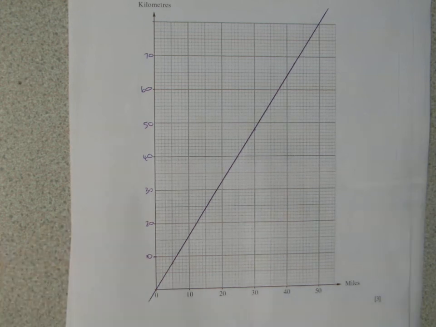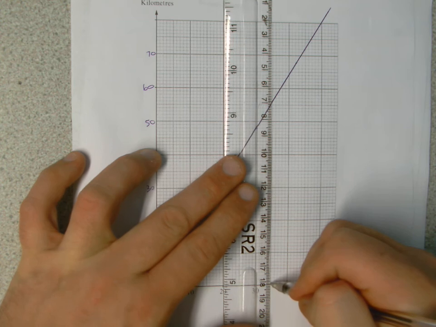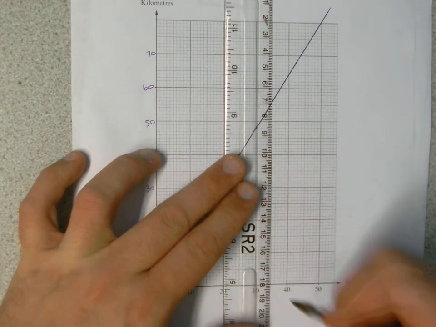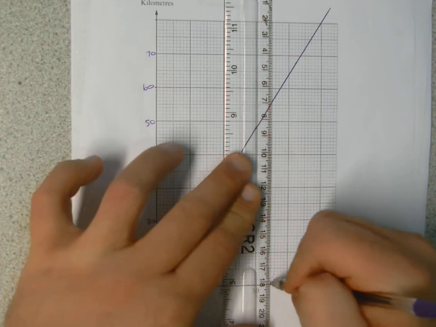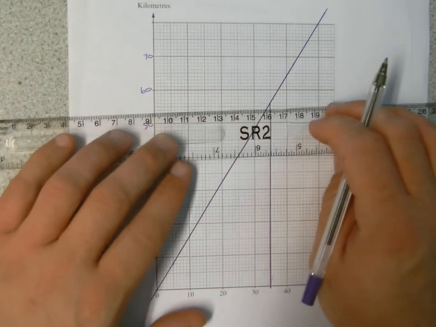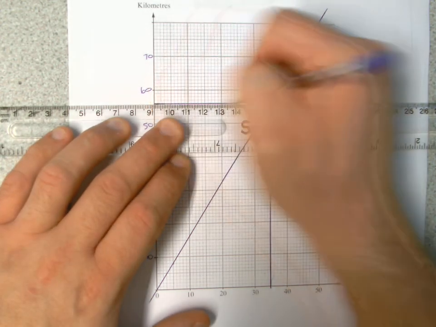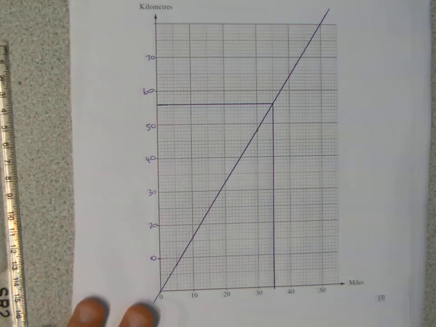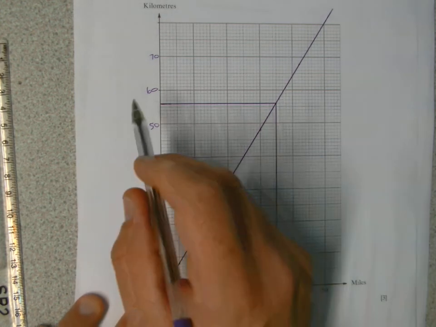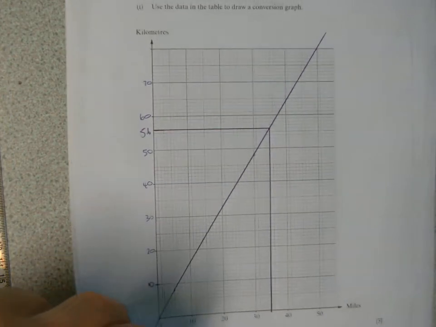Now there's lots of values that go into 70. From here you could take 10. 10 goes into 70. The one I could see straight off was 35. So if you go in between 30 and 40, there's 35 there. So I'm going to draw a line up. It's important to do this, and you should do this. Draw a line up until it hits the graph, and then read across. So when I read across here, I have this here. So that 35, I read across, that gives me 56 kilometers.